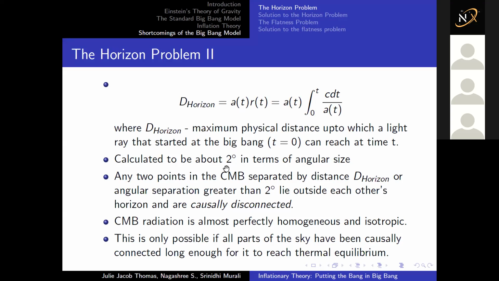This means that if you take the cosmic microwave background radiation that Srinidhi talked about a few minutes back, and take 2 points in the CMB that are separated by more than 2 degrees, those 2 points are outside of each other's horizon. In other words, they are causally disconnected, which means it's not possible, given the current age of the universe, for a photon to have traveled across that kind of distance. Otherwise, the light would have to travel faster than light to reach those two separated points. Before going ahead, I want to explain the CMB in a bit more detail.